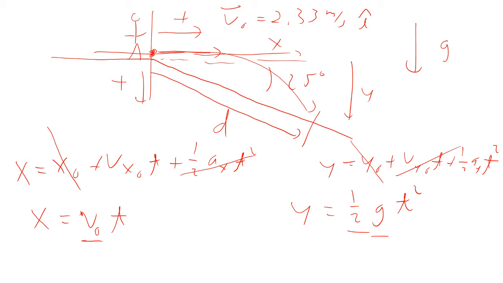And we look at this and say, well, gosh, this sure looks like it's not going to work for us because we got 1, 2, 3 unknowns and only 2 equations. And so we said, well, what can we do about this? Well, we have to think about it and realize x and y are somehow related to each other. X and y are related by this angle of 25 degrees, and d. So x is just going to be d cosine 25 degrees, and then y is going to be d sine 25 degrees.